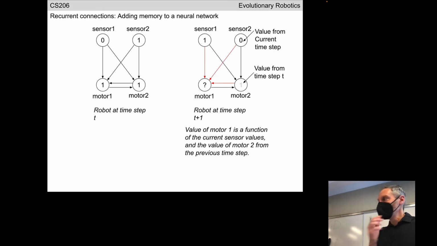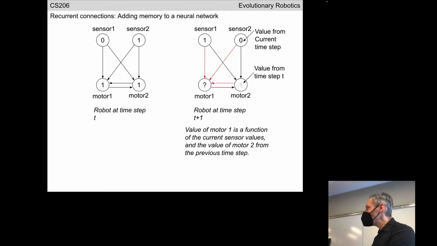Okay. Last detail of neural networks that's going to be relevant for our course are recurrent connections. At the moment, we've been looking at synapses that point somehow from the input layer down towards the output layer. You can have recurrent connections, and I've put a few simple ones in here that connect the two motor neurons together. You can also have recurrent connections that go backwards, from the output layer to the hidden layer and back towards the input layer. What do recurrent connections do? They provide memory.